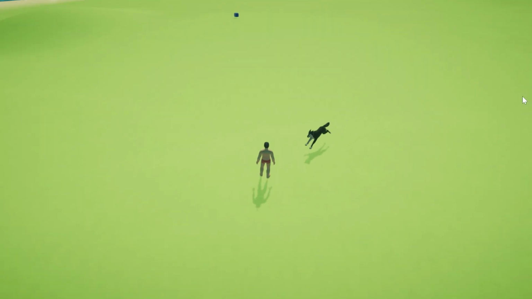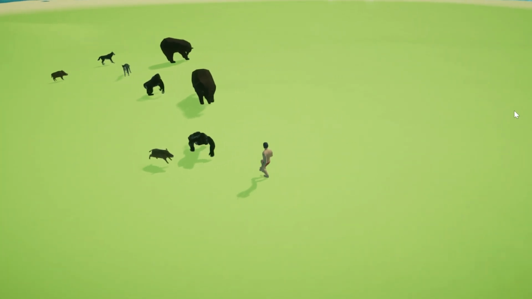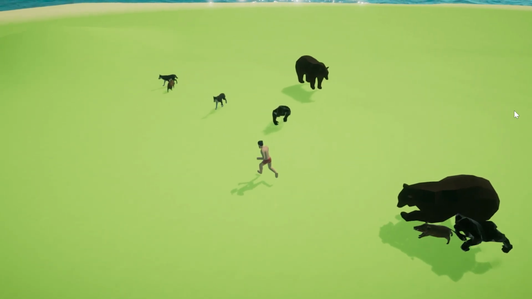Last thing I did was a transition from the chase state to attack state if the target is in attack range, and once the target gets out of that range, the chase continues. Coolest part about all of this is how easy I can add different variations of wild animals now, having to tweak just a few parameters.